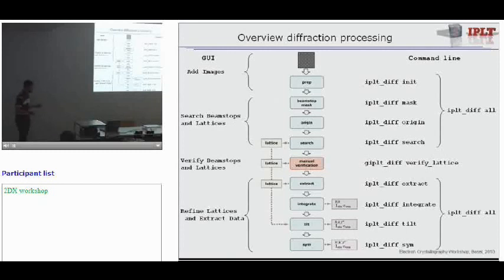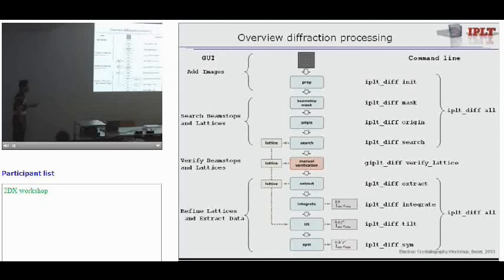With this, the lattice is refined to get a more exact lattice, and afterwards the lattice peaks are integrated. So for every peak you get an intensity value and also a sigma.